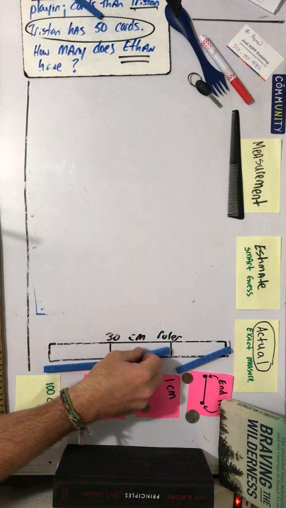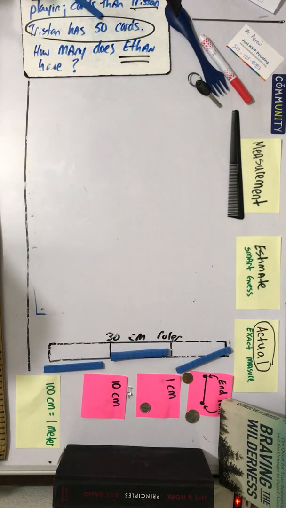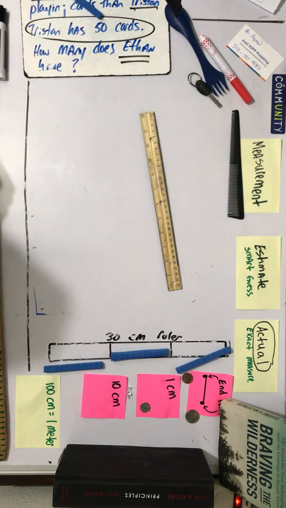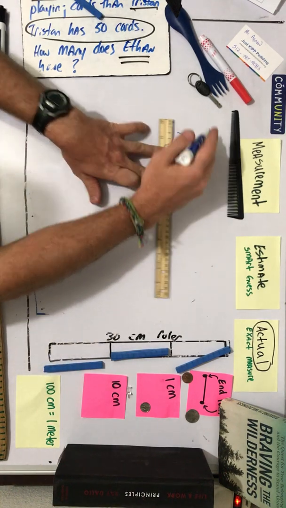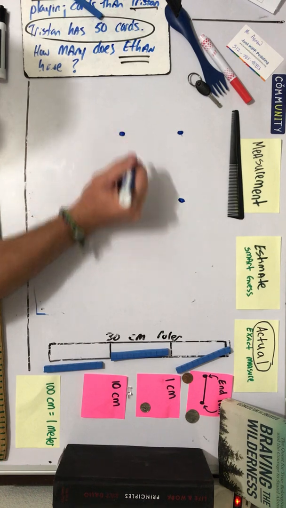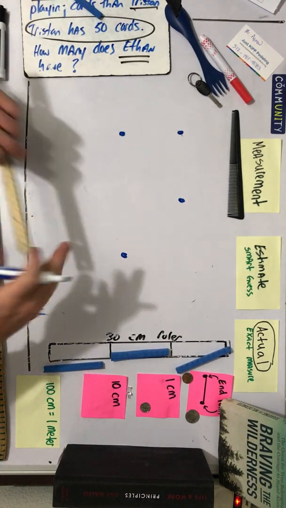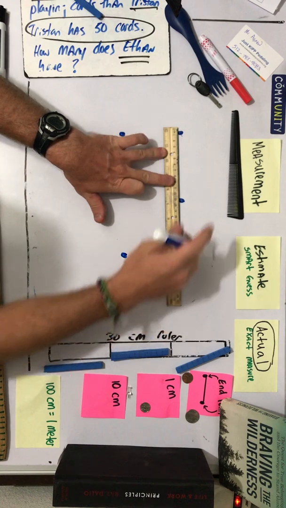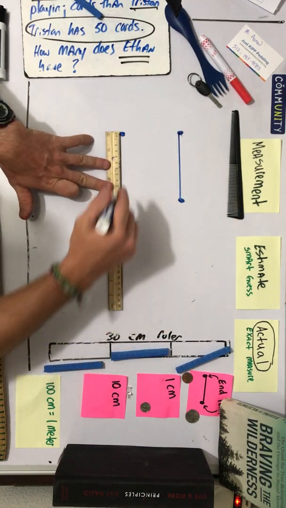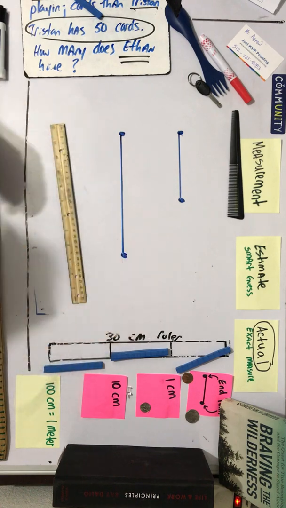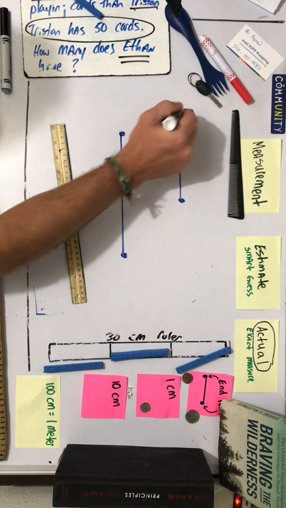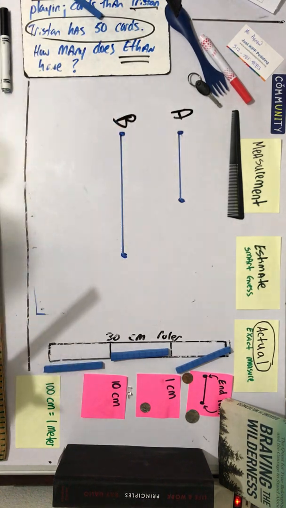Now, all of these have been using centimeters. We haven't used any meter sticks yet because we don't have objects that are 100 centimeters long. Another blue line. One endpoint. Next endpoint. Another endpoint. Let's do a little over. Next endpoint. Okay? Draw my lines. Back to my black. Line A, line B.